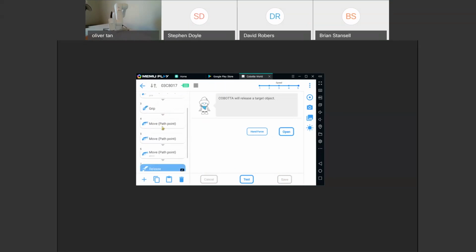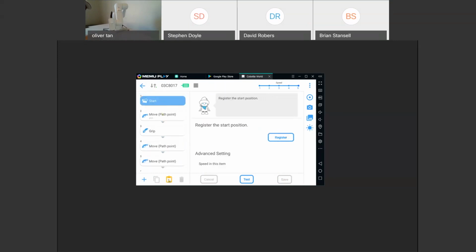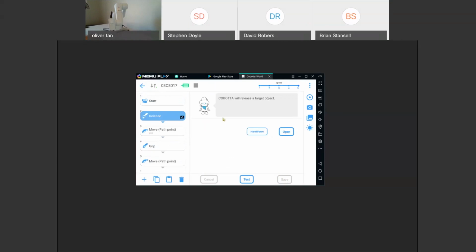Let me actually open the gripper. So I'll copy and paste this too. So when we want to start our program, we want to make sure the gripper is open. So I just copied and pasted that grip release in the beginning of the program to make sure it's open when we start. All right, so it looks like we're finished.